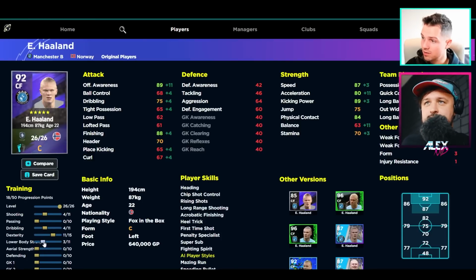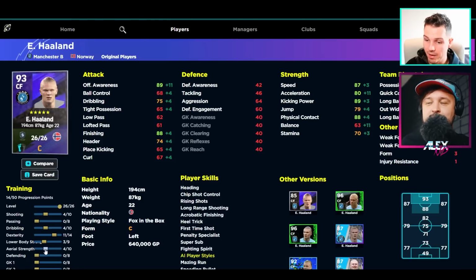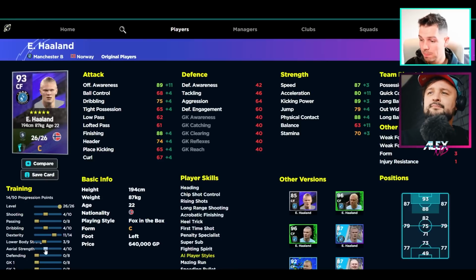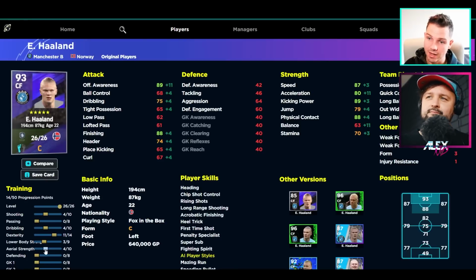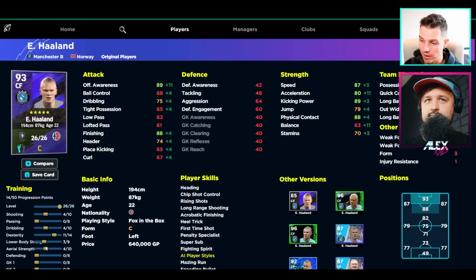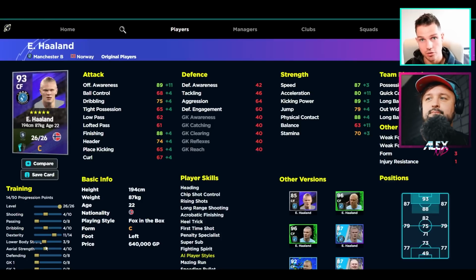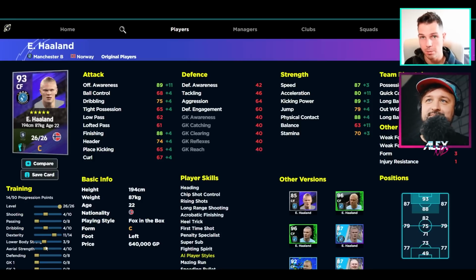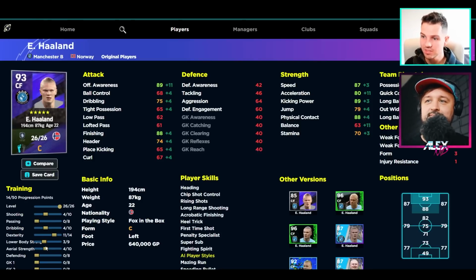His speed and stamina, I pop 3 into his lower body to get his speed up to 87. And then I'm going to boost up his ability in the air. Because 99% of the time, if you are looking to make an impact with Haaland, it's going to be first-time shot. Whether that's an acrobatic finish, a long-range shot, a first-time shot, a stunning shot, those things don't really depend on stats. They're more kind of contextual, if that makes sense.